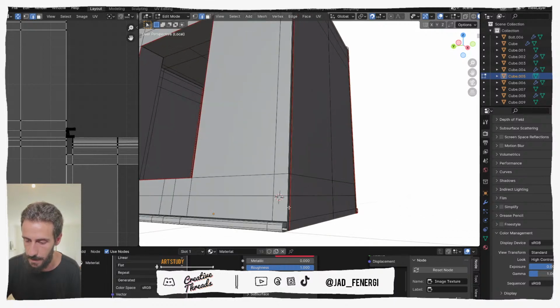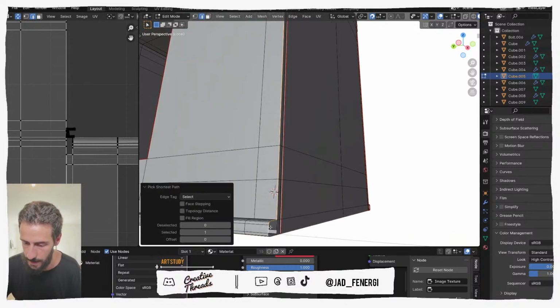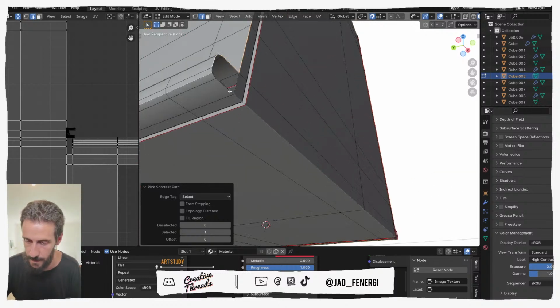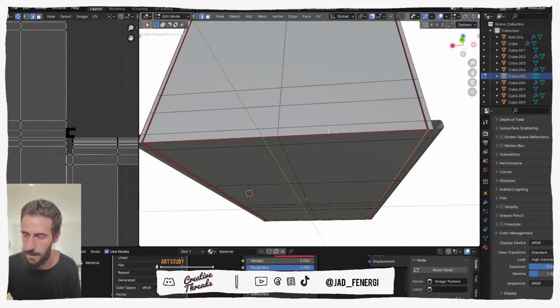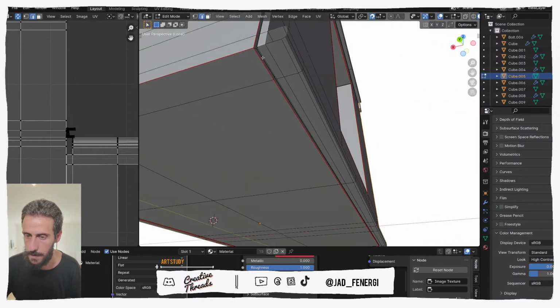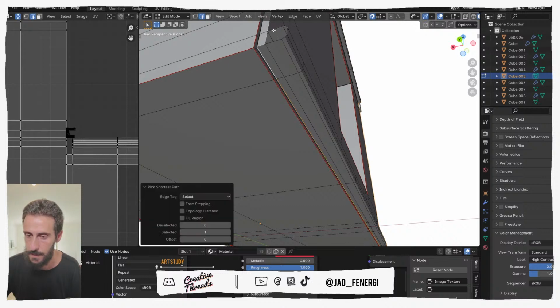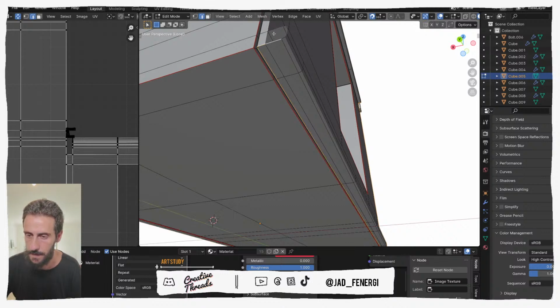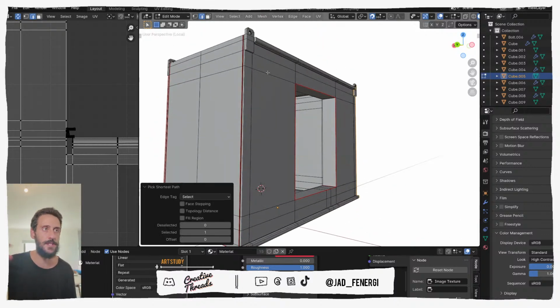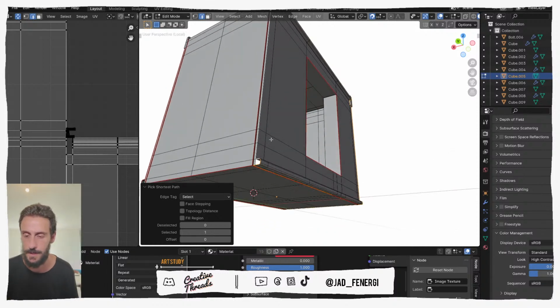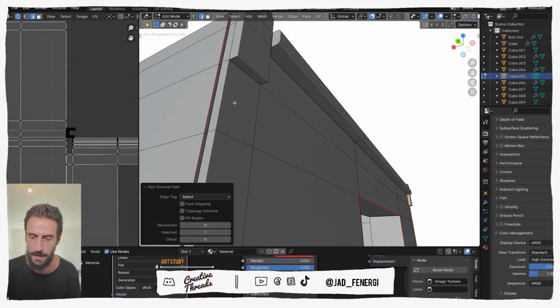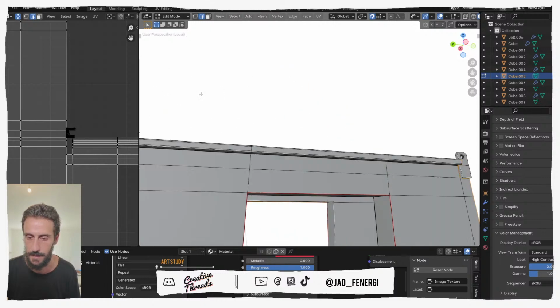Now if I press Control towards this, it's going to find the shortest path to this one. If I press Control here, that's fine. Then Shift here. Then Control towards this. No, it's Shift, and now Control. So I have to mix between Shift selection, which is adding to the selection, and Control selection, which is finding the shortest path. But sometimes it goes in a different direction for the shortest path. Sometimes the shortest path is not the path we need. This is what I want to say.